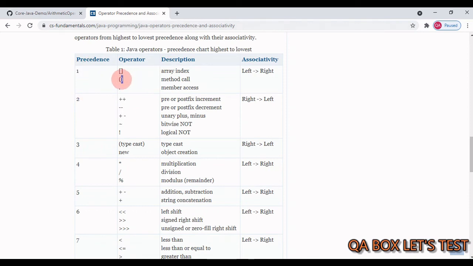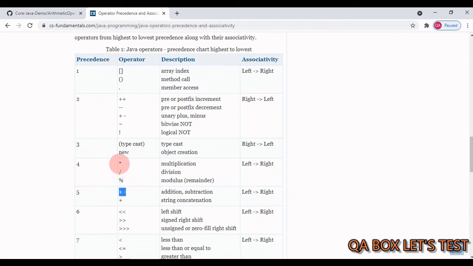Now one such website where I can easily find that is this. So you see the precedence order. Parentheses are given the highest precedence. Then come the increment or decrement operators, and in here you see the associativity. The associativity is right to left, like I mentioned. Then we have typecasting, guys. There also we have right to left associativity.